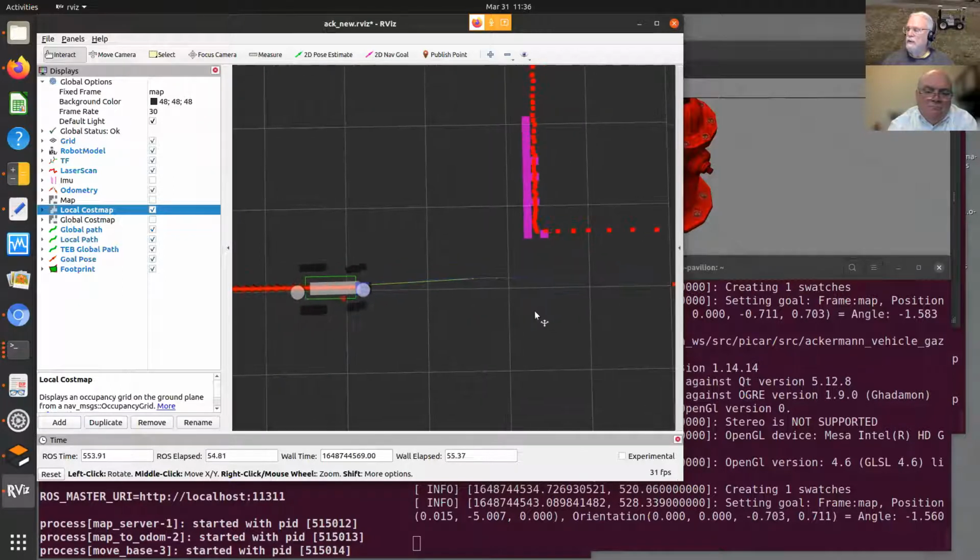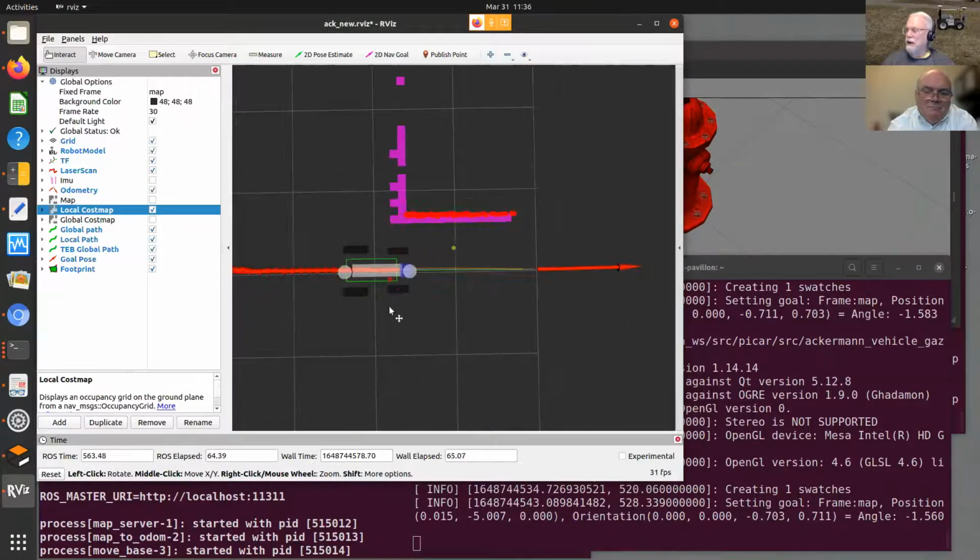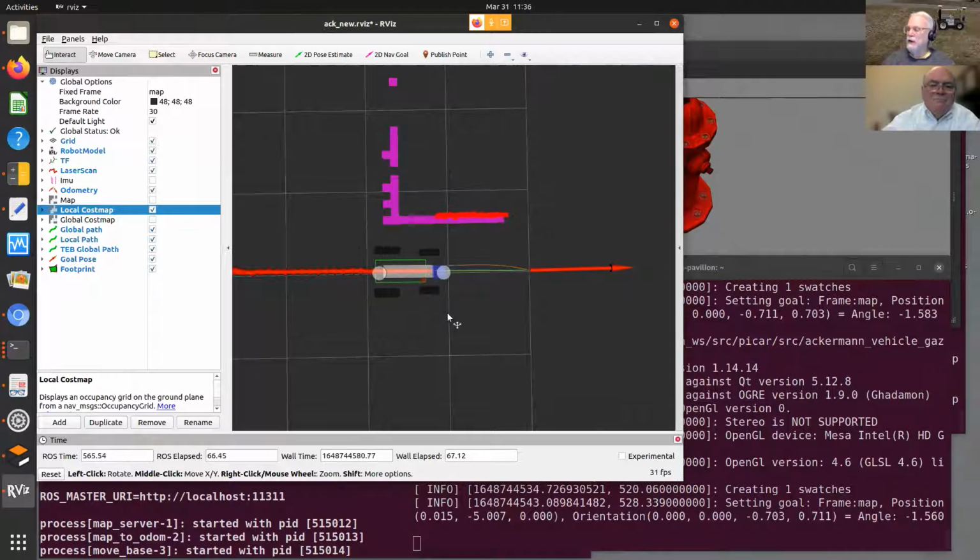So at this point, I need to, oh, there. See, for some reason, it was going to go up like that, but it's still, see right there, there's a little bump in the path that's not supposed to be there. Or I would prefer not to have it there if I was driving in a straight line. And it did it again right there, so it may do something funny. But see, yeah, it goes to where you tell it. And this is without me doing a lot of tweaking on the parameters to make it do this.